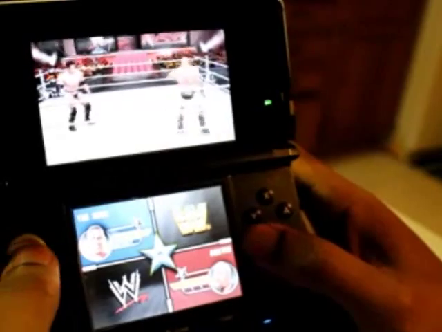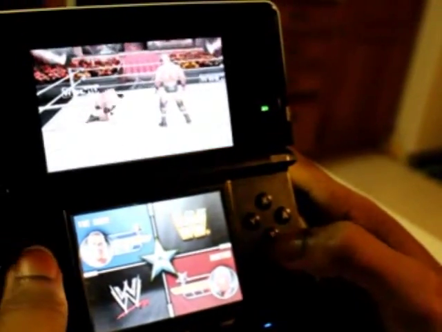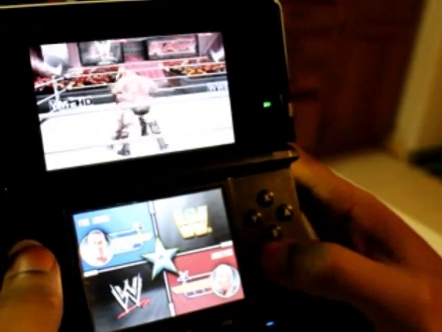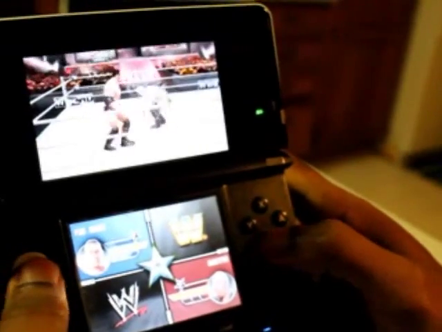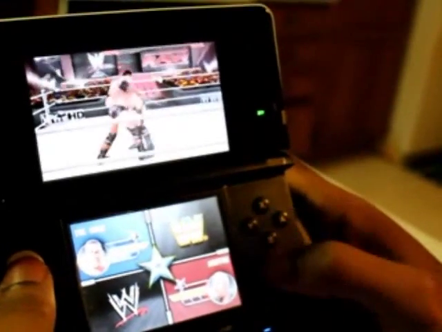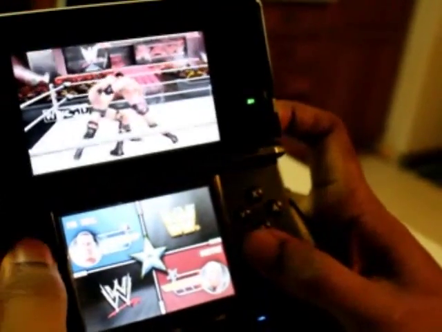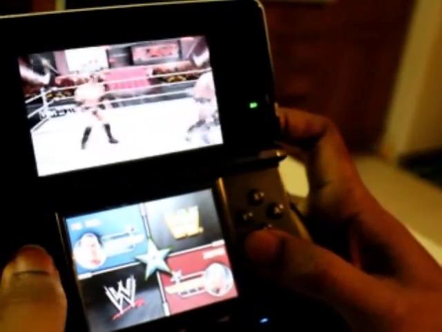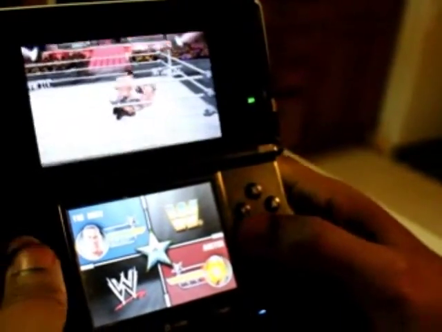Now, it works like your average game. You have your analog stick to walk, your circle pad. To grapple, it would be the B button. Hit it again, you can do a slam. Once you're within a grapple, you can hit any of Y, X, or A to do different kinds of moves. If you grapple somebody and hit the R button, you can Irish whip. And your L button would be to counter.